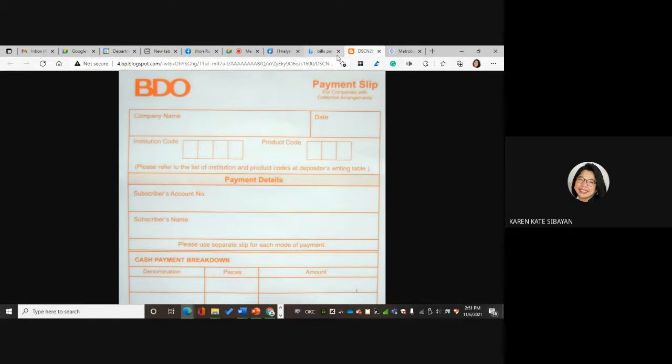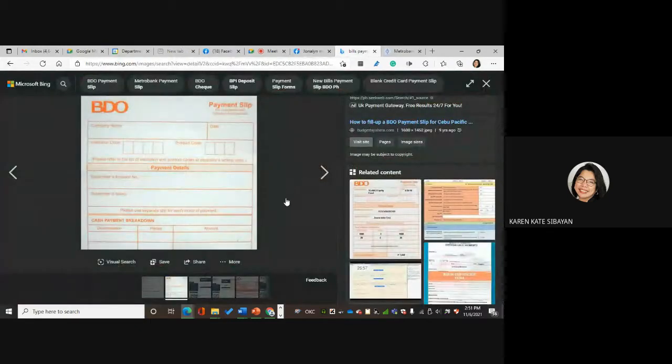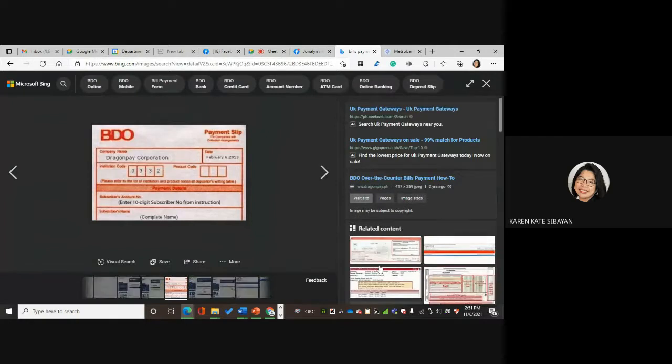So, usually, yung ibang bangko, pati sa check pati sa deposit minsan, pinapalagay na rin yung name ko at the same time yung contact number ko para kapag may failure sa payment, they can easily contact me. Okay? So, ganun lang. Sample lang yan ng bills payment or mga forms.